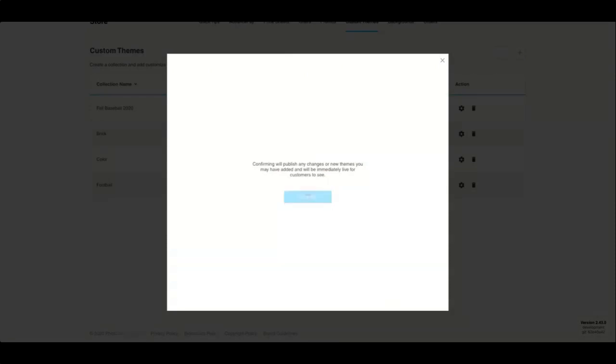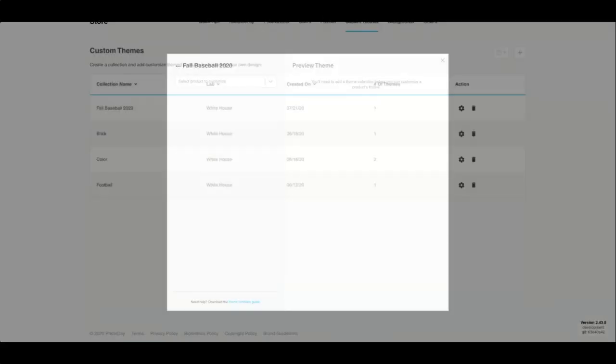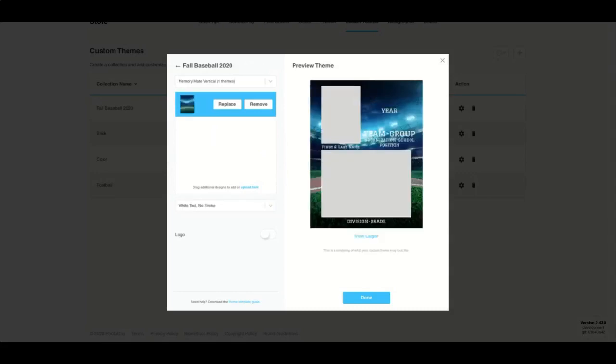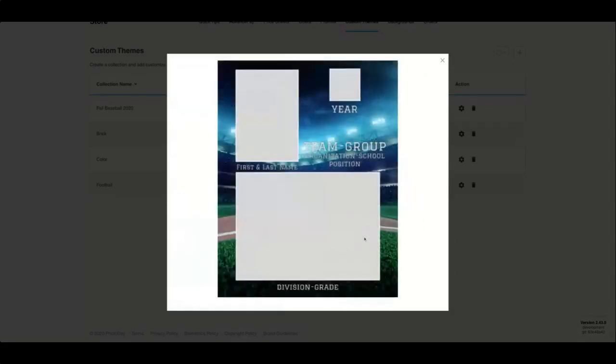Now, as you go and add, and if these are assigned to the job and you're going to edit them, the changes are going to be live. So if for some reason you make a mistake or anything like that, you'll be able to go back and fix it really quick for the customer in case they notice something weird or something's missing. So I'm just going to go ahead and upload a vertical version of that same MemoryMate as well, so I can show you what that looks like in the cart after I get through and set up my job. And I'm going to be putting the stroke back on this. Make sure it looks good.